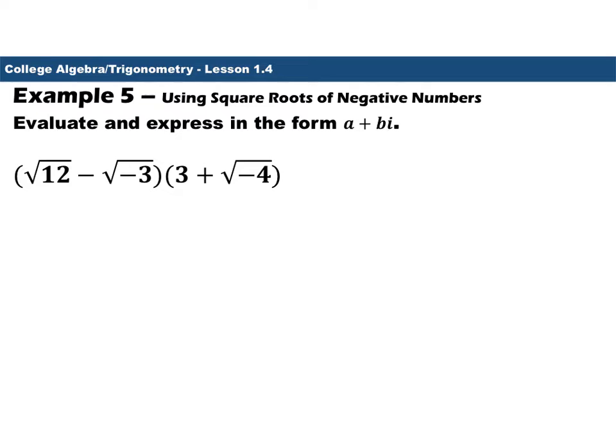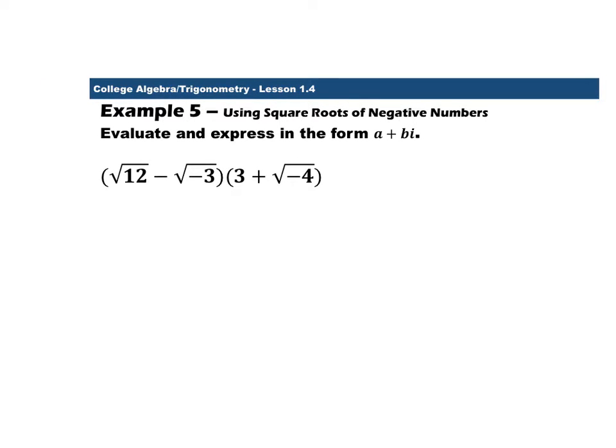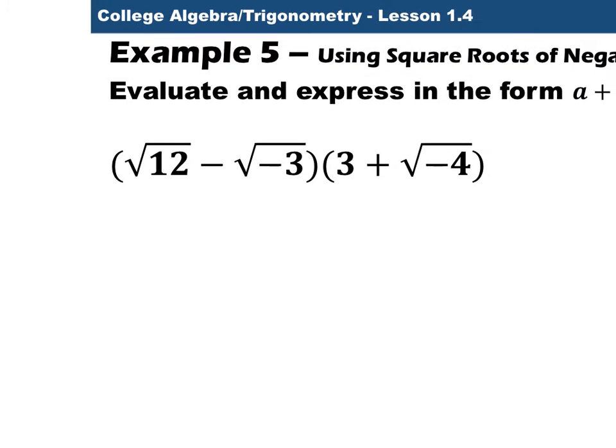Do not let this problem scare you. We're going to go through it nice and slow. There's a bunch of pieces to this problem. So the first thing we're going to do is FOIL. A root times a root is a bigger root. If you have something inside a radical and something outside, that would be the same as if this was an x and this was a 3. If I multiplied those two together, it would be 3x. So same thing. We're going to go through this slowly.